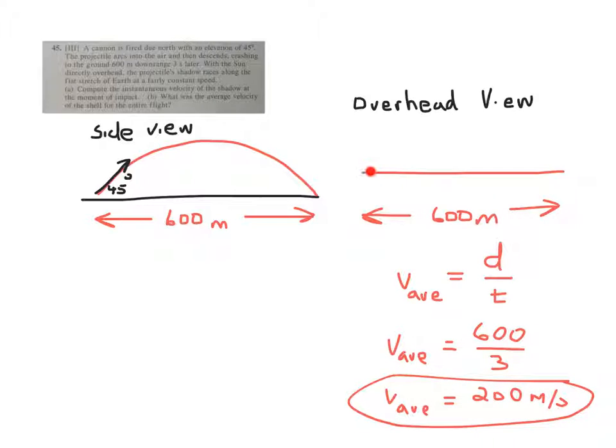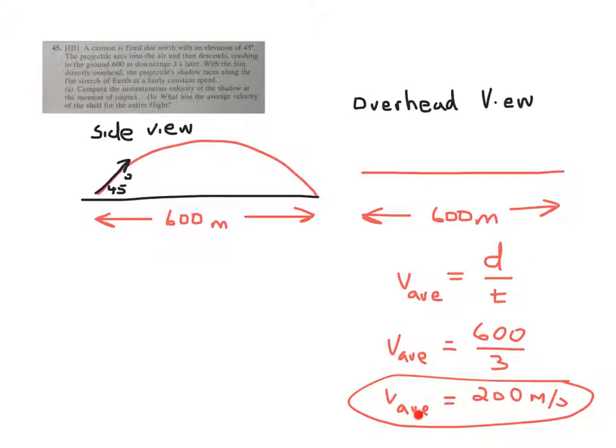The shadow, and that's kind of one of the principles of projectile motion. The horizontal motion is independent of the vertical up and down motion. It's traveling at a constant speed, constant velocity, particularly horizontally. So bottom line is it's going 600 meters horizontally. That's the displacement, that's the distance, both, in a time of 3 seconds.